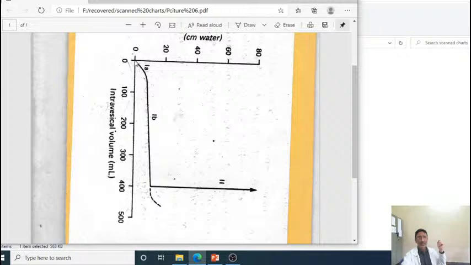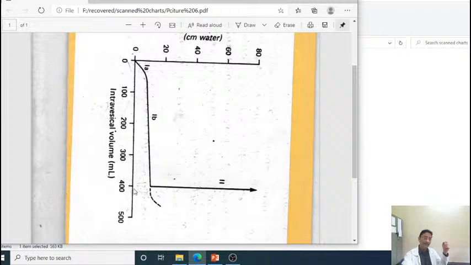You will see that as initially the volume of urine increases in the bladder, the pressure also slightly rises. So from about 50 ml to 100 ml of urine, you will find there is a slight increase in the pressure within the bladder. Subsequently, once the urine starts accumulating, say from 50 ml to around 400 ml, you will find that though there is a significant increase in the volume of urine within the bladder, the pressure remains constant. There is no rise in the pressure and it's a plateau phase.